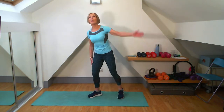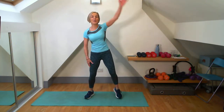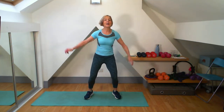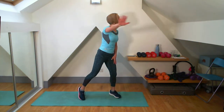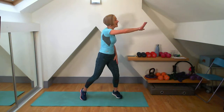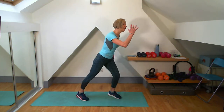Okay, over the top. Over the top. Yeah. Feel that rib cage pull down and in. Abs already working for you. Sweep it across. Turn your hip at the same time. Little bit of oblique work there. Okay, well done. On my runner.